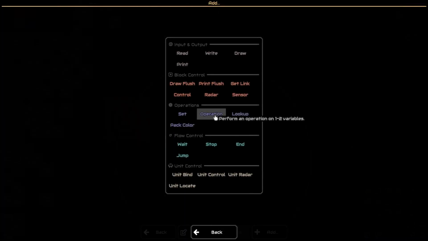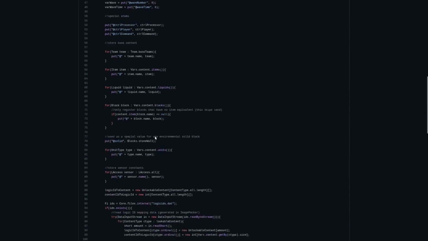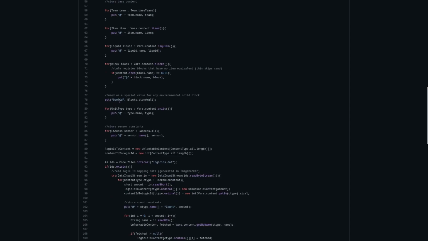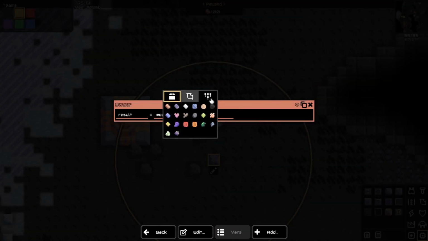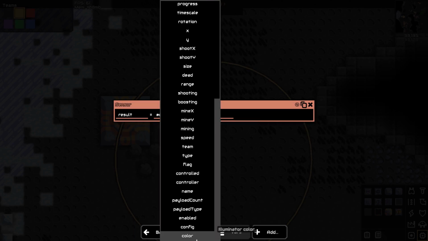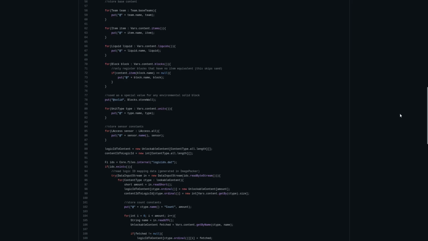All these are going to be teams 1 and 2, respectively, but the same will happen for items, liquids, blocks, the stone wall, which is a special variable, every unit, and every at that exists. That means every at sensor. So like ammo, health, heat. The list goes on.